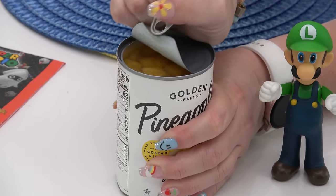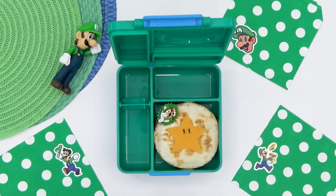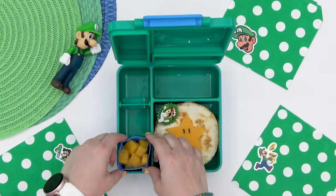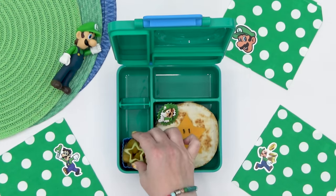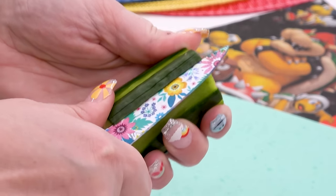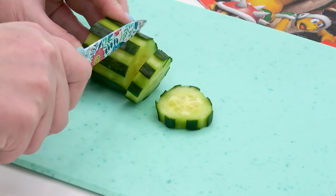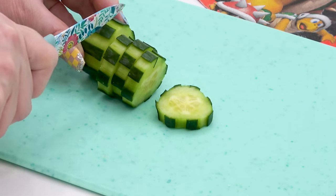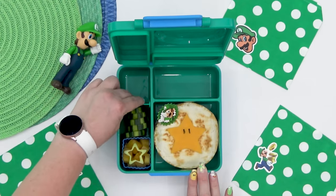For some fruit, I'm adding some golden pineapple squares, and I'm making sure to save some of this 100% pineapple juice for the special drink later. Next, to go along with this lunch, I'm also cutting some checkerboard cucumbers. This is really easy to do, but I don't recommend kids doing this because it does take a lot of knife skills, and you have to be really careful.